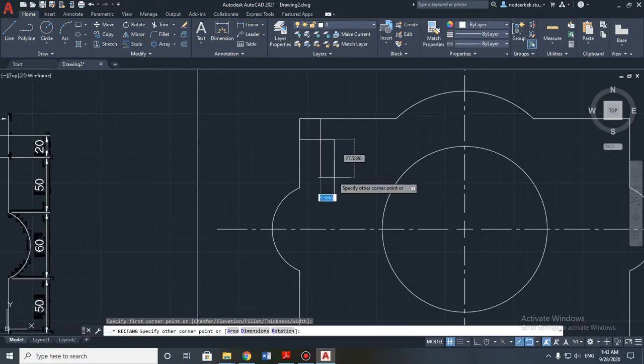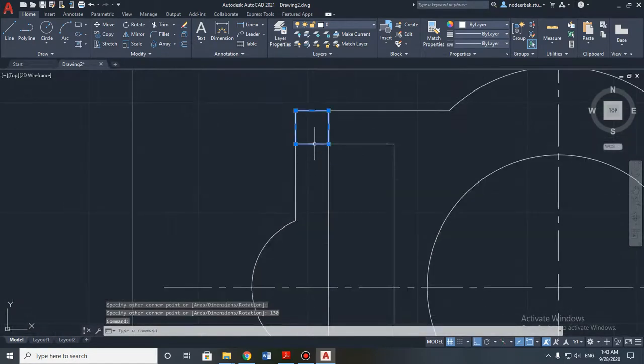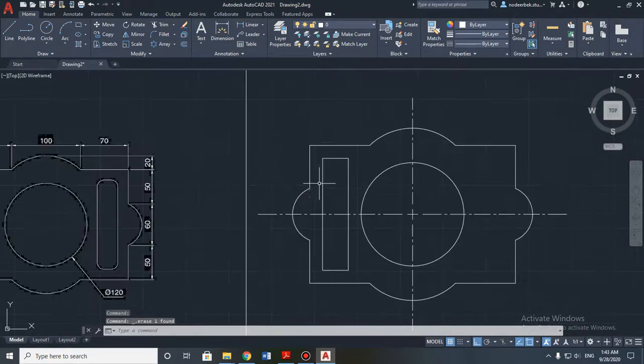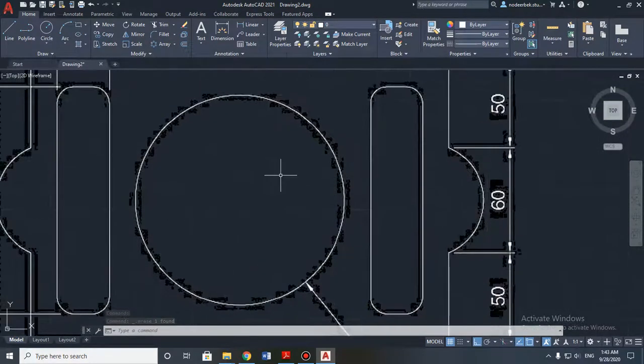It's like 30 millimeters. Don't hurry to press enter, just press tab to go into vertical part of our rectangle. I need to put 100 millimeters. Done. As you know, we don't need this square again. Delete it again.